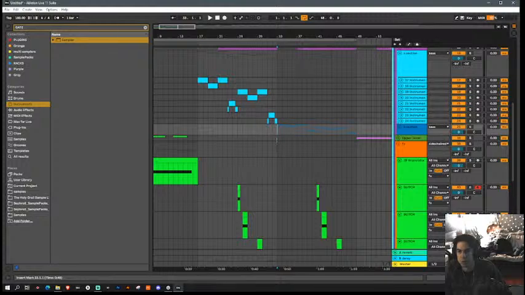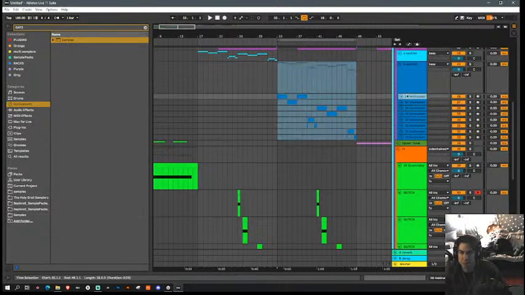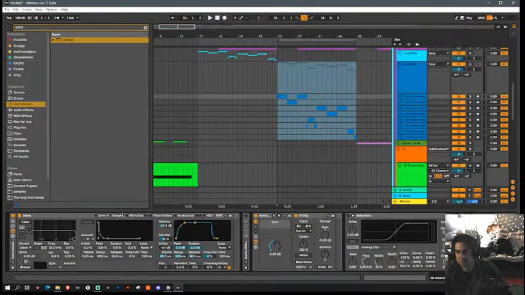And now let's just work on this little B section here, and we could find some new chops. Now that the MIDI's already in place, I'm just going to start by changing the start points and see if that's enough.